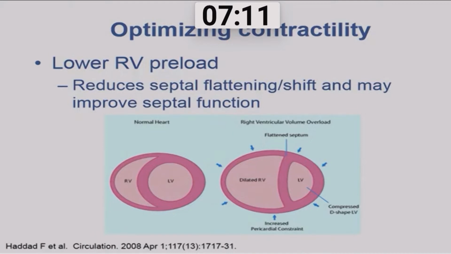When we reduce the preload, the septum moves close to the right ventricular free wall. The motion of the right ventricle depends upon the cross-sectional motion of the free wall, which is not very important. But the important point is the attachment of the free right ventricular wall with the interventricular septum. Actually, the right ventricle drags down the interventricular septum, and it is the main force of right ventricular contraction. We know the longitudinal function of the right ventricle is much more important than the transverse section. So it again proves the dependency on the left ventricle.